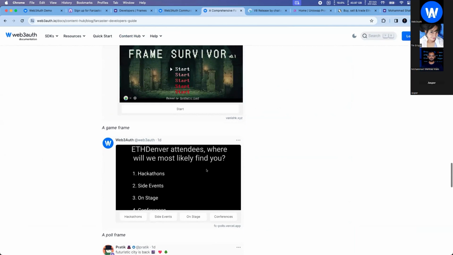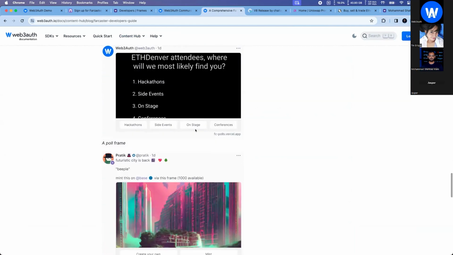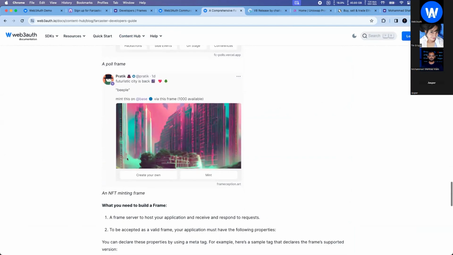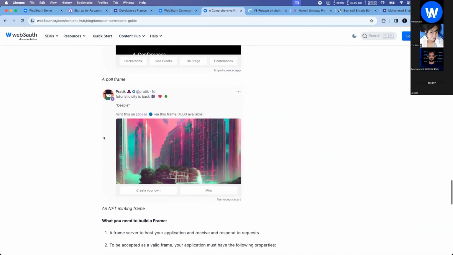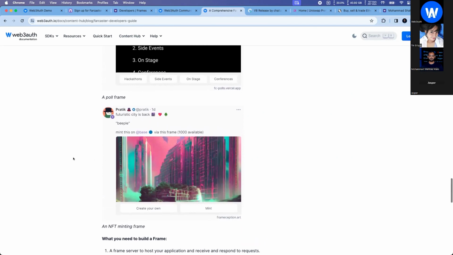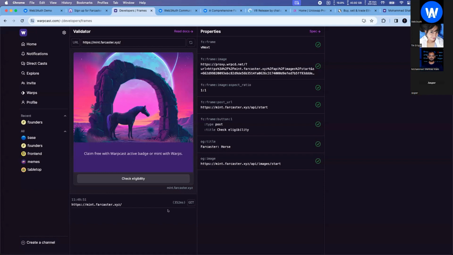Similarly, games like these, and polls, basically. And I've seen they allow minting NFTs, like this. It's cool that you can allow smart contract interaction inside the post, and that's one of the things we're looking forward to.